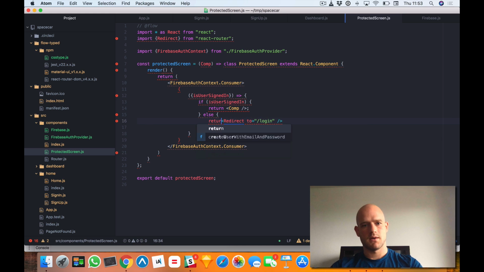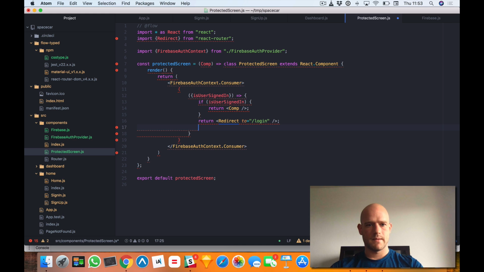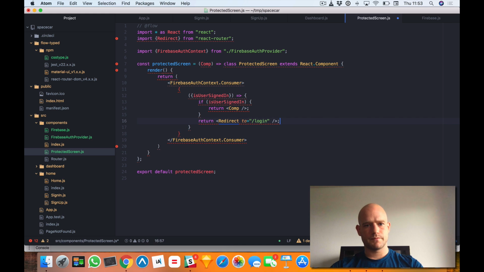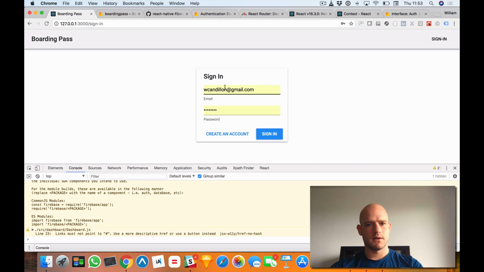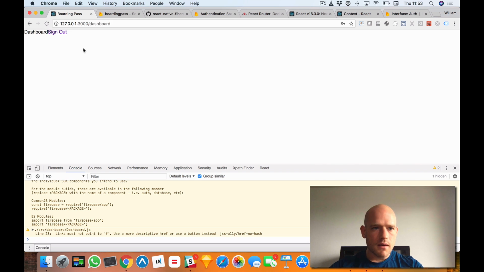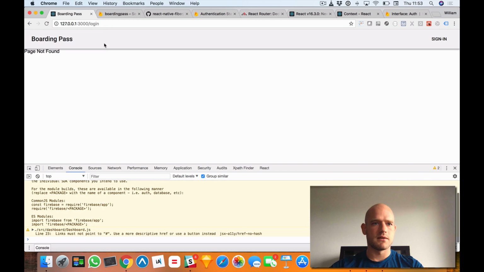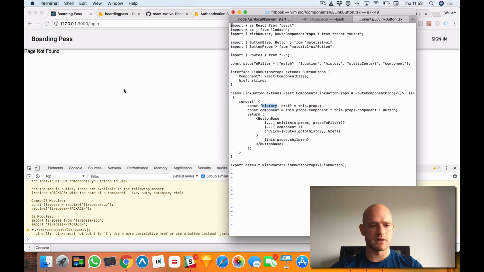Oh, forgot to return, and this clause is useless. So login, sign in. Okay, and now you see if I try to go, so I signed out, if I try to go to dashboard again, it redirects me to login.